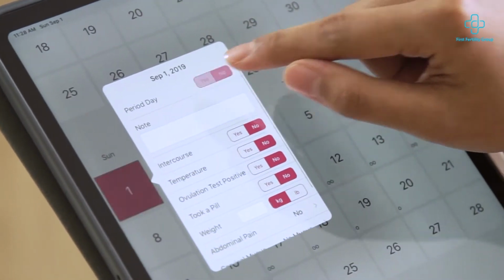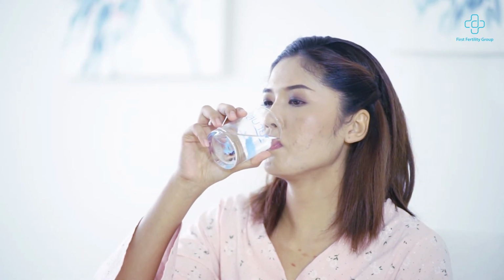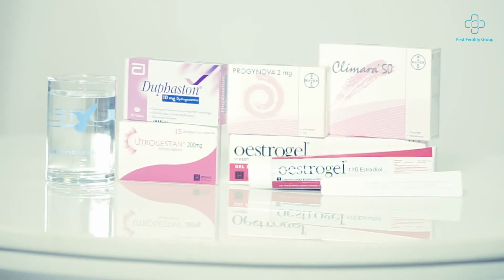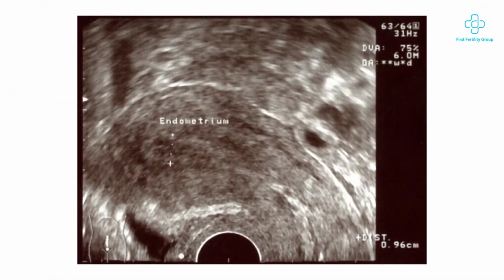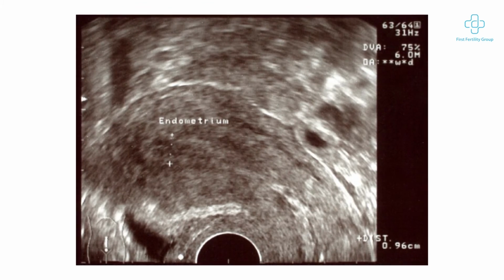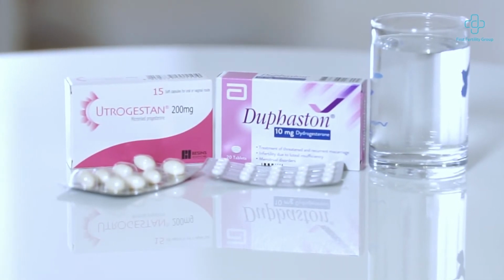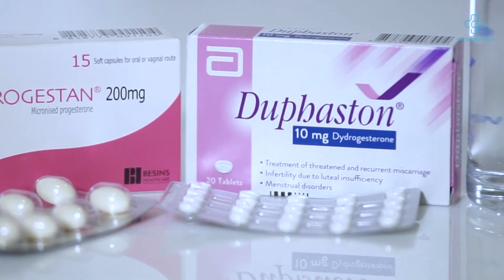The embryo transfer can be started according to the menstrual period. For the process of frozen embryo transfer, or FET, the patient needs to prepare the womb for embryo implantation by taking hormone pills and applying a gel or patch to thicken the endometrial lining. The ideal thickness of the endometrial lining is between 8 to 12 millimeters. When your endometrial lining is perfect, progesterone hormone will be given to soften your lining and ready it for your embryo to rest and develop into a baby for 42 weeks.